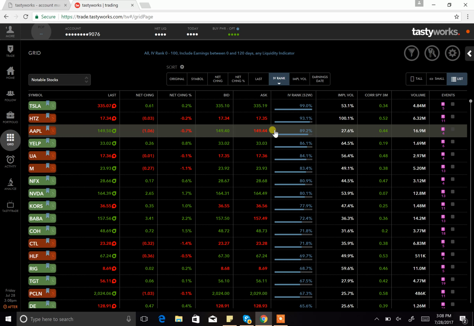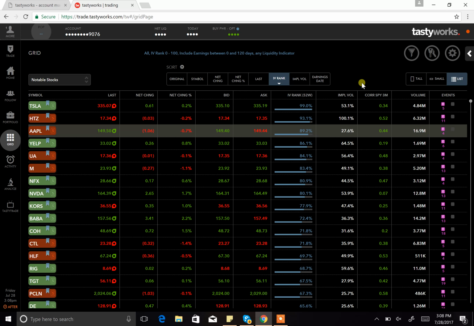You can separate this by anything you like. I usually just do the IV rank, and this gives you the opportunity to trade any kind of stock, and you can also see the stock price here. You can go to any of these stock prices and find out which one fits your trading strategy best. For me, I usually trade Priceline and Tesla. Those are two of my favorites because they have a high stock price, and especially with high IV, I'm able to get strike prices far out of the money and get a good credit for them and not be in danger.